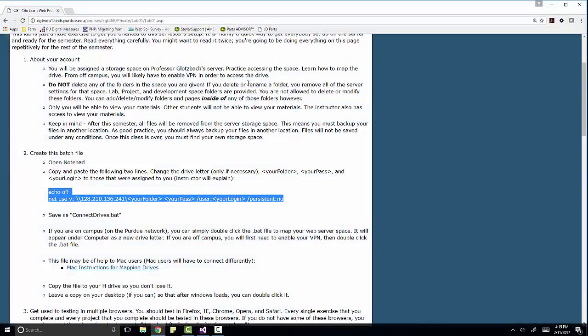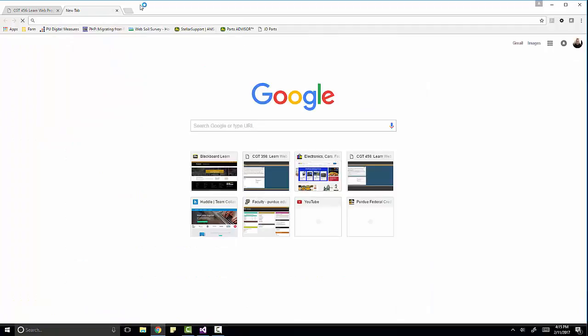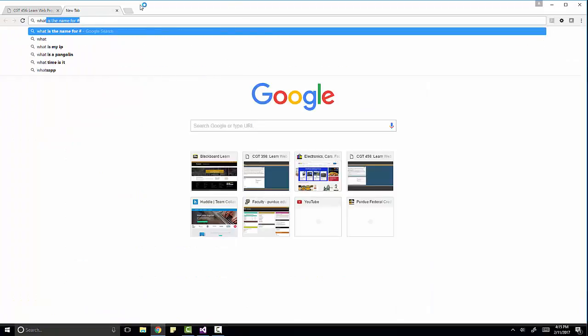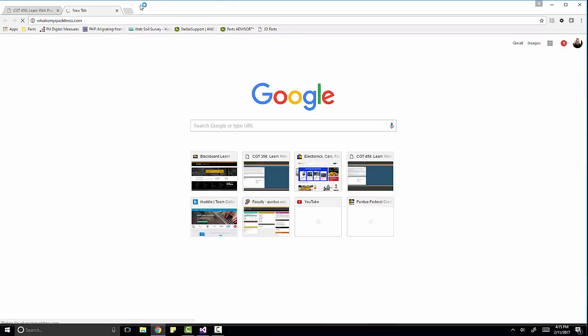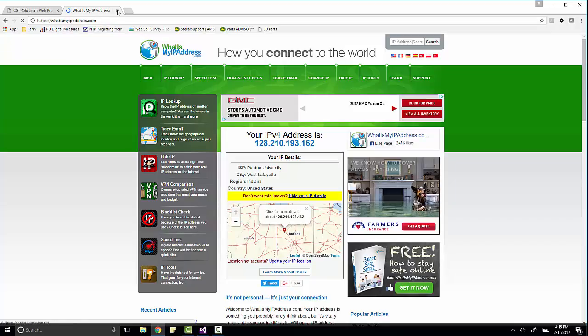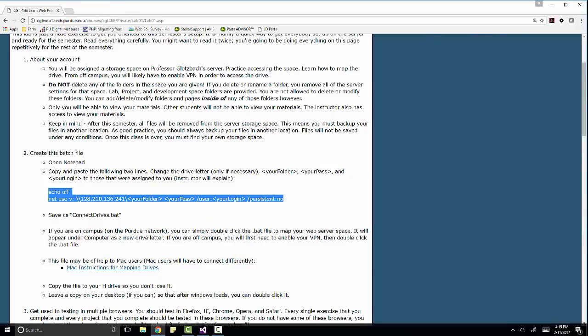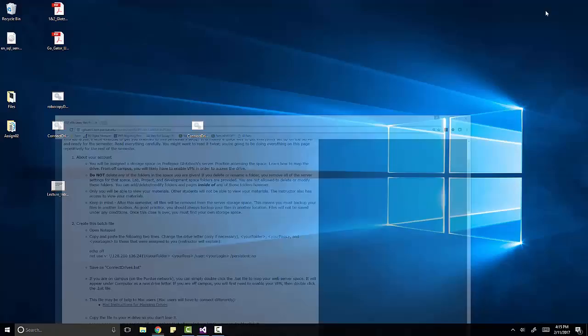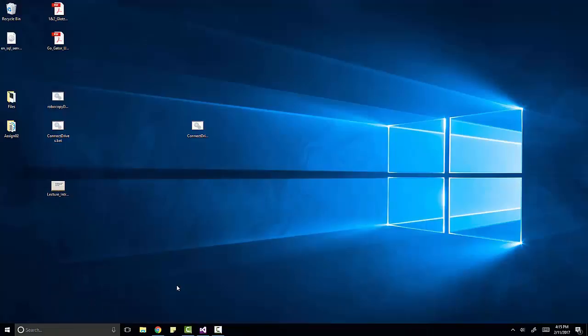And if I were to check my IP address right now, it's going to be a Purdue University IP address. 128.210 is Purdue University. I'm not near Purdue University right now, but the VPN is making it look like I'm on Purdue campus. So I have enabled my VPN.